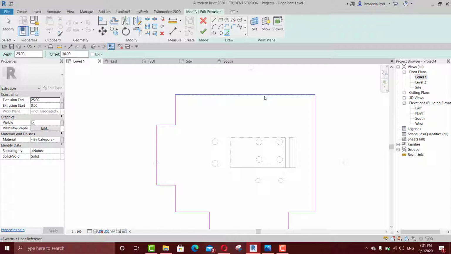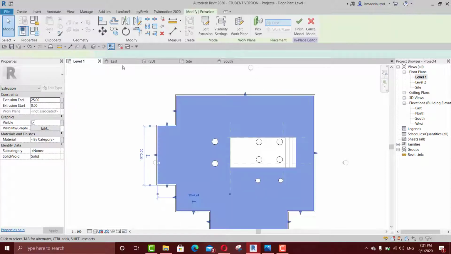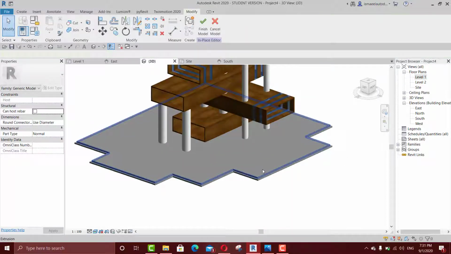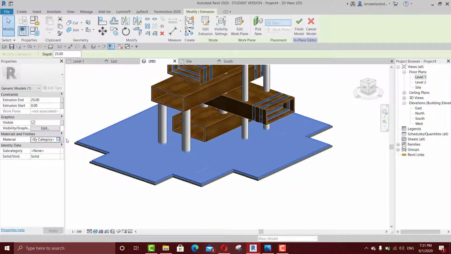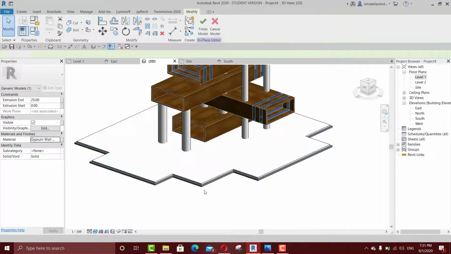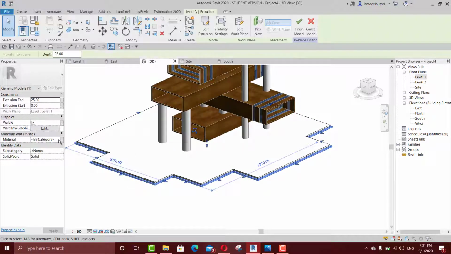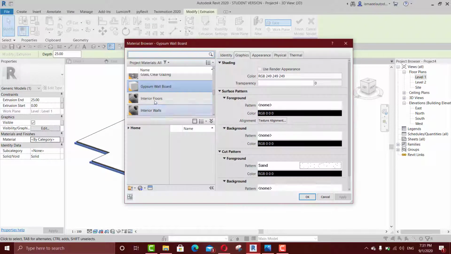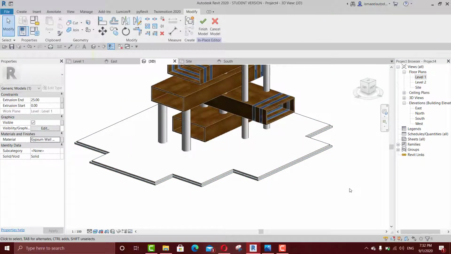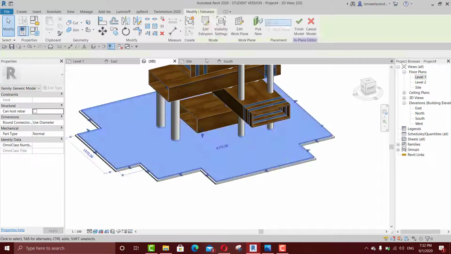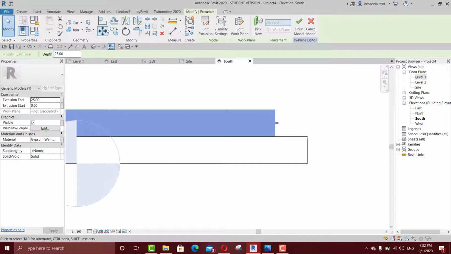Select one of them, double tap, select the first one, delete it. Okay, go to your material. Second one also. And even go to your south elevation and make the same step.